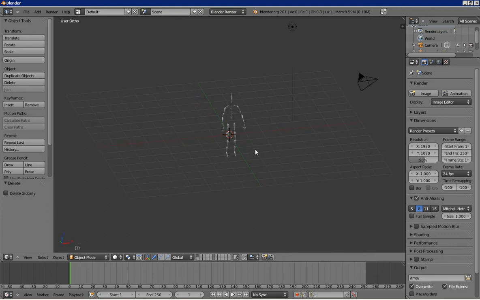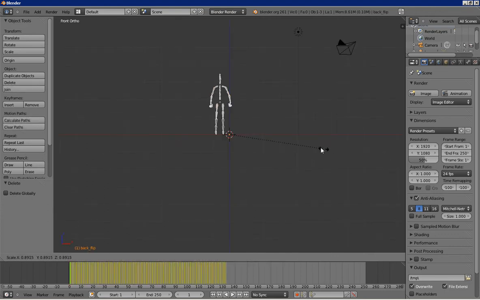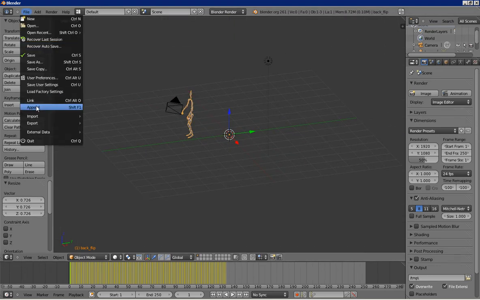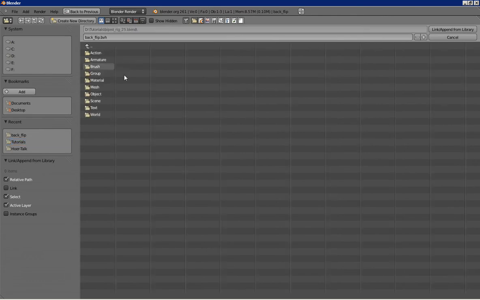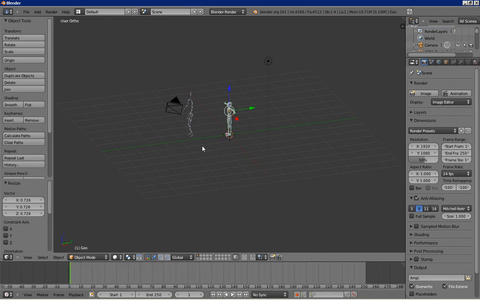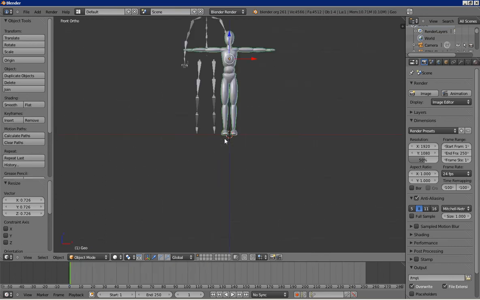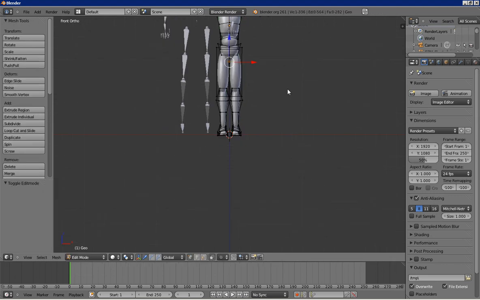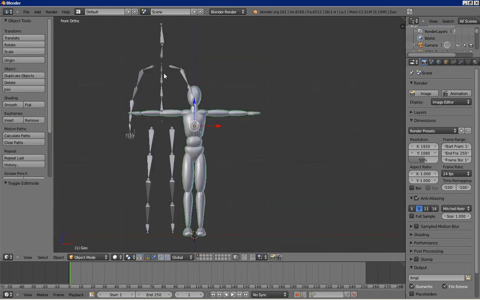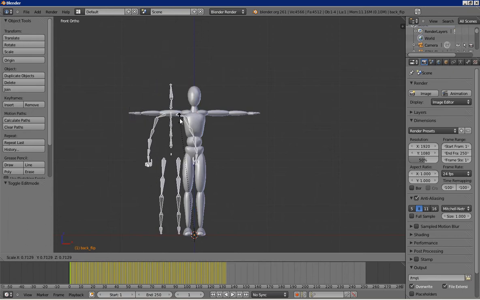Okay, you can delete this cube, we don't need it. So now, scale a little bit more. Okay, now I'm going to import the Bipe group. Do not import the mesh because it will not work. And so you have this whole thing and not only the different parts of it.